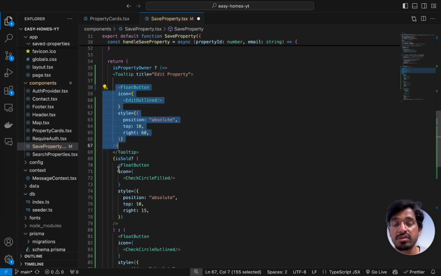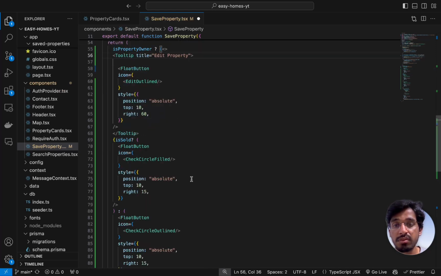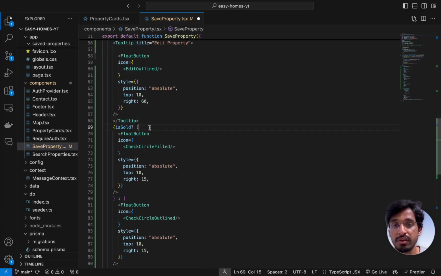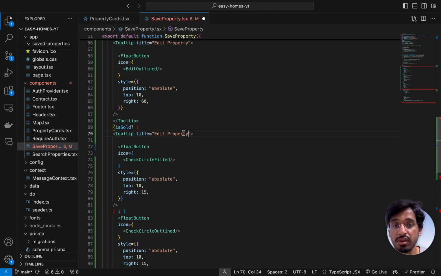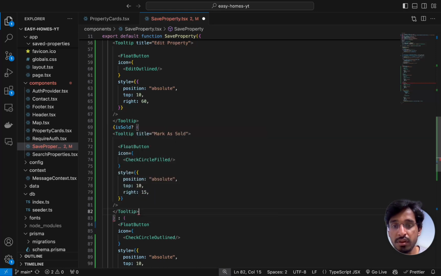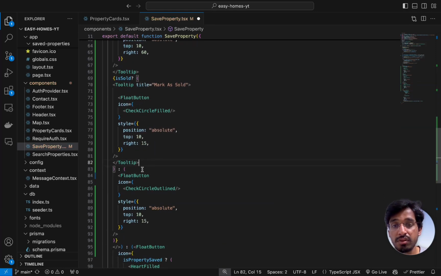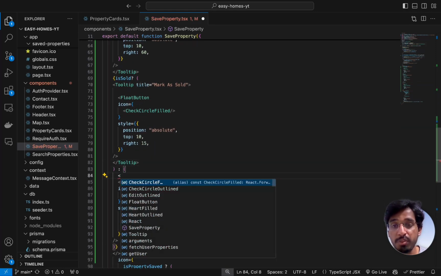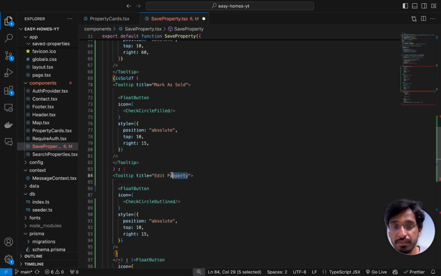Let's do the same for the others as well. We can say mark as sold, and also over here activate property.